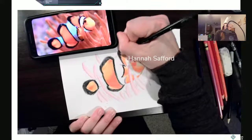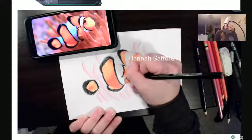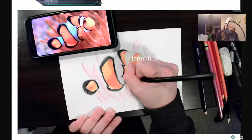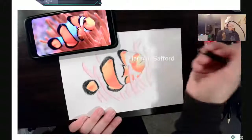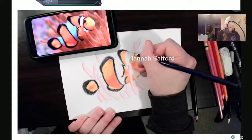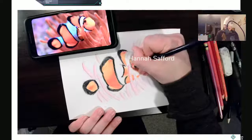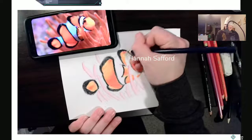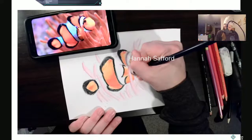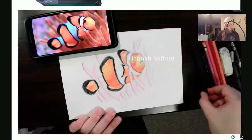I'm coloring really directionally on this fin again to show a little bit of that wavy texture. Got a couple more black lines left. I always get scared when I'm working on the face of people or animals, because I'm like, this is when I'm going to ruin it. This is when I'm going to ruin it.